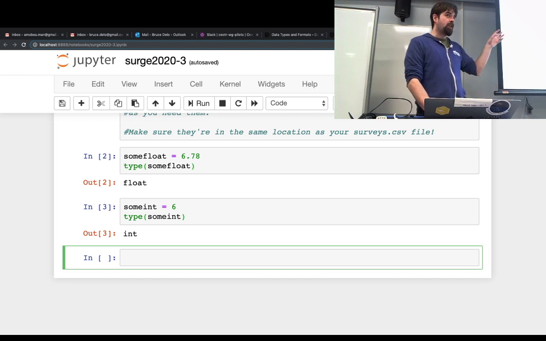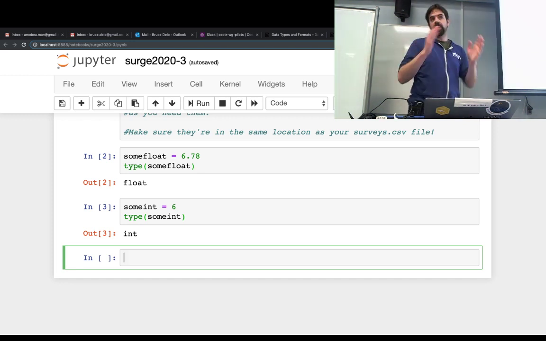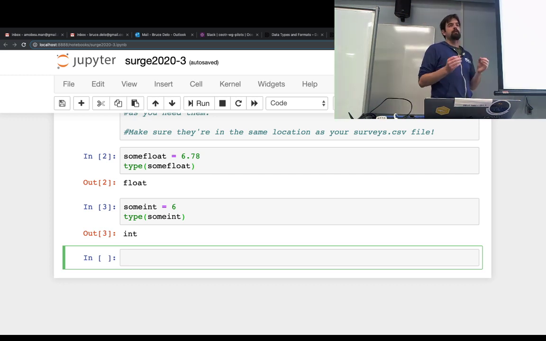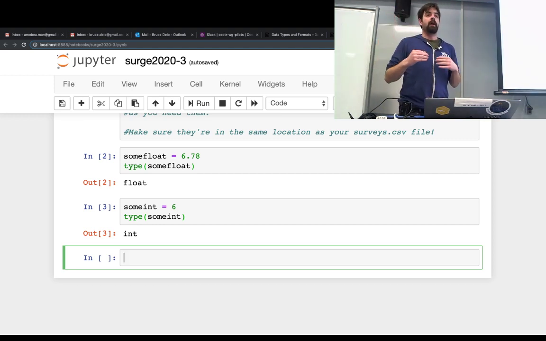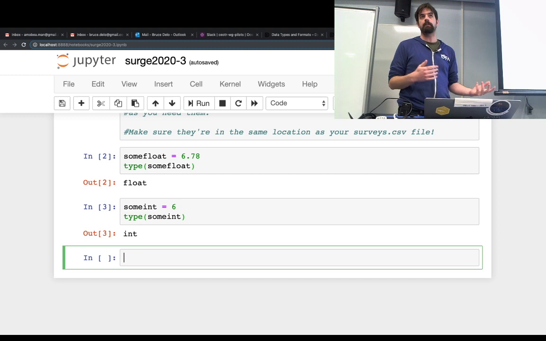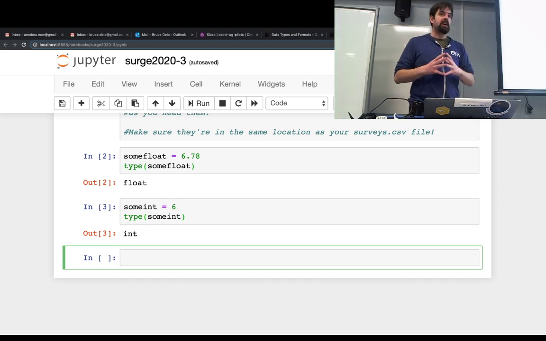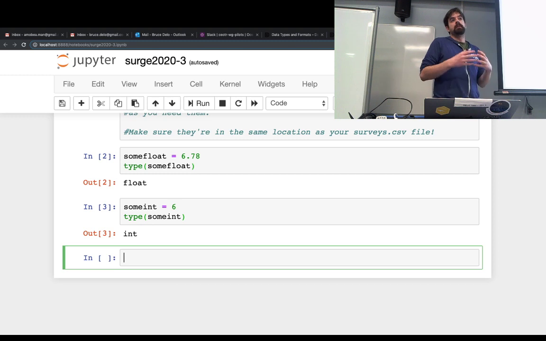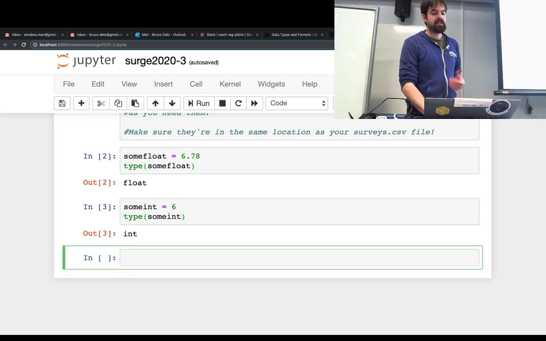Additionally, if you have a column that is a mixture of floating point and integer numbers, when you import that into a data frame, Python will automatically assume that it's all floating point numbers. It'll make that a floating point column. That's because, first of all, columns can only have a single type in Pandas data frames. You can't have mixed type columns. And second, because it's safer that way. If Python and Pandas assumed that it was a column of ints, you'd lose a lot of data. So that's integers and floats.